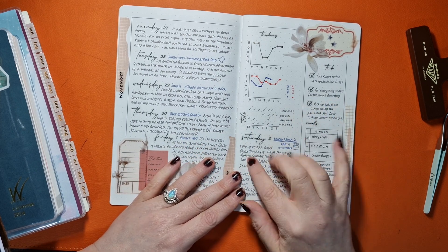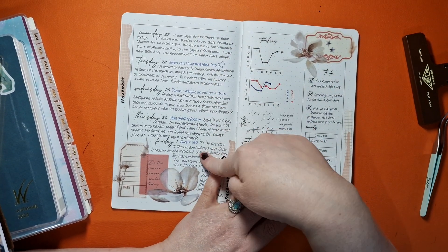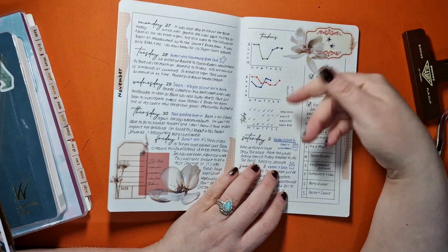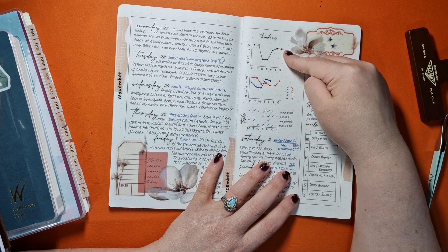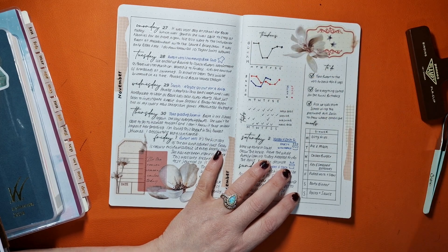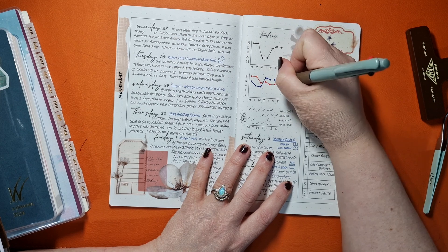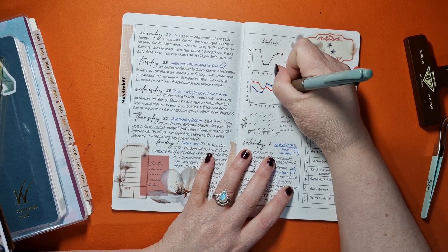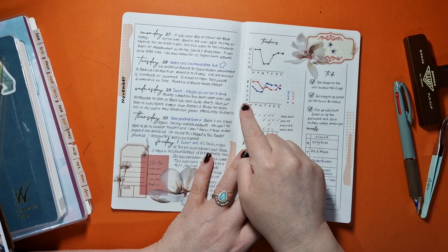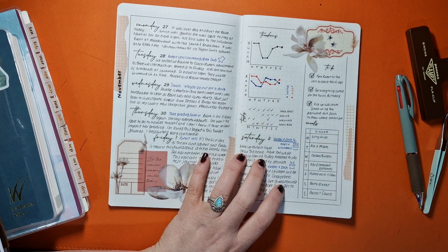So this is a weekly spread — it's for the weeks actually, but I decided to use it here. We've got daily journaling in here and a bit of blue is what's happening in the day, which I thought was quite good — just colour coding. I've done a mood tracker for the family, not for me — this is like how we felt in the day as it's gone on. I've done a sleep tracker. Oh, I didn't do my water — I forgot to add that in. So we are not so good on Sunday. Does anybody else find they fall off on a Sunday? Because I do eight glasses of water and eight hours of sleep as my trackers, it's just easier to keep it on the same one and just colour code it so it doesn't take up so much room.